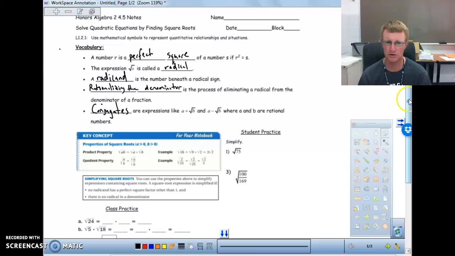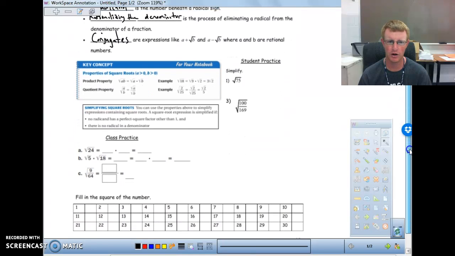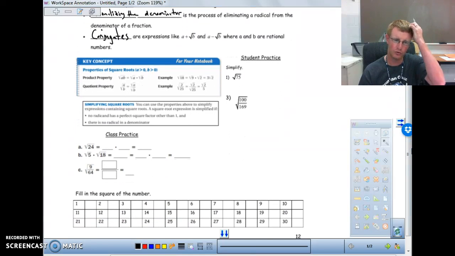So before we really get into solving quadratics, we want to talk a little bit about how to simplify a square root. What is really important to understand is that you can break up any square root into two numbers that multiply to be that number. So if you have a times b, and place whatever number you want in there, you can break that up into two separate square roots. And the same thing is true with quotients.